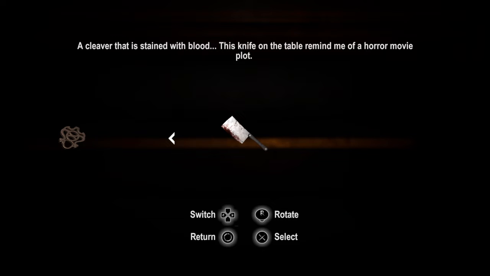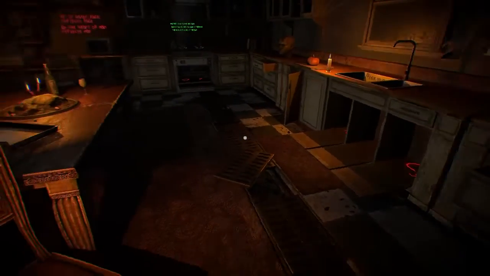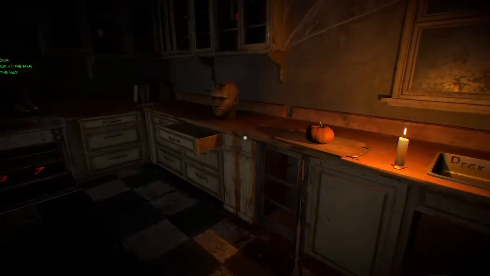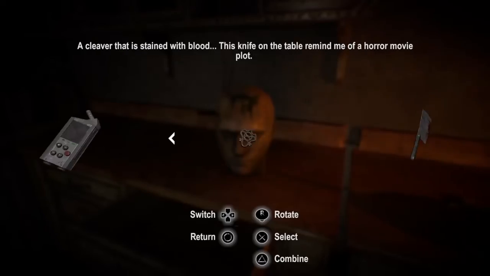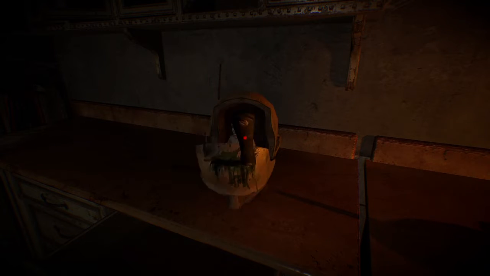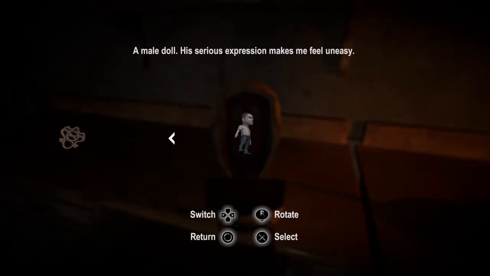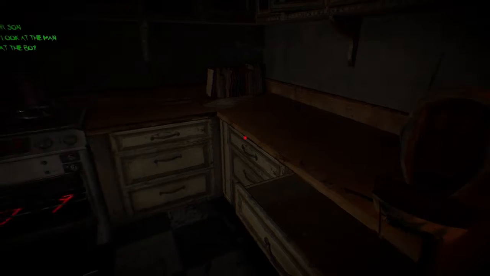This knife on the table reminds me of a horror movie plot. It feels like we are in a horror movie, to be honest. Now, we've already stuck a knife in this head, so let's go with the cleaver. Take his face off. And now we have a male doll to add to the collection. His serious expression makes me feel uneasy.